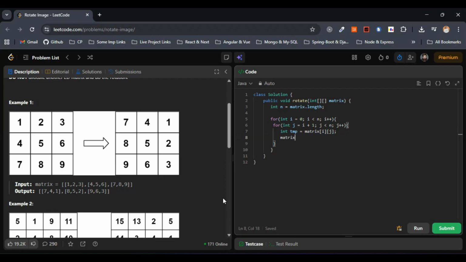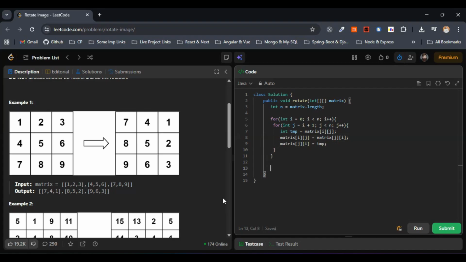So matrix of i j equals matrix of j i. Now let's put the stored i comma j value into j comma i. So matrix of j i equals temp. Let me come out of this loop entirely.